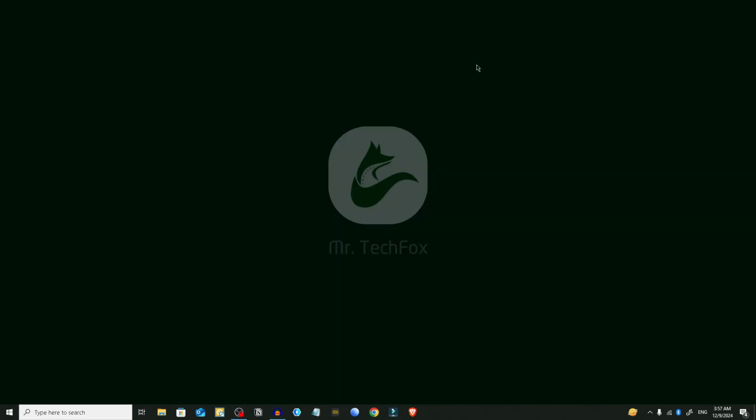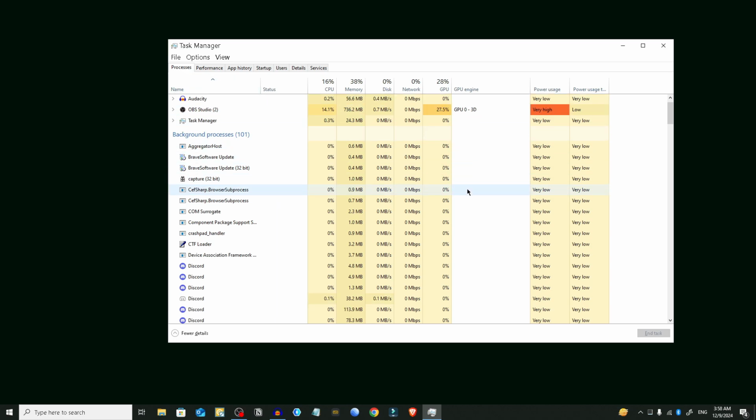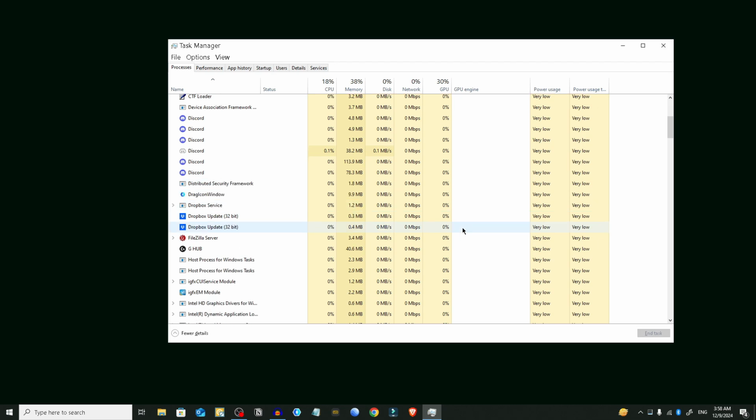Alright. Now we are going to identify and end high resource apps. So let's go back to the Processes tab. So we are going to press on our keyboard Ctrl, Shift and Escape button together. And here you can see that we are already in Processes tab. Here you will see all the apps and background processes running on your PC.